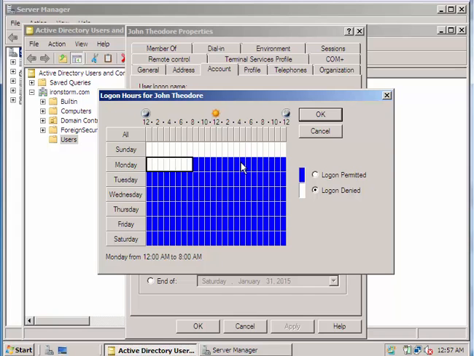And then you would want them to finish at 4 p.m. in the evening. Click on log on denied, and that's it for that. And you could do this for any day of the week. So you could set up your organization just the way you want, and you could arrange times just the way you want. So I'll just click OK.